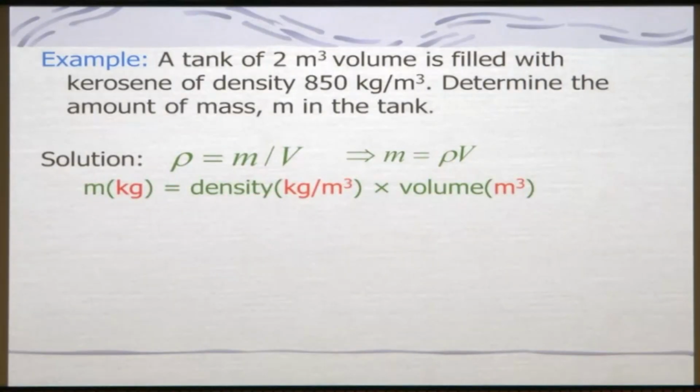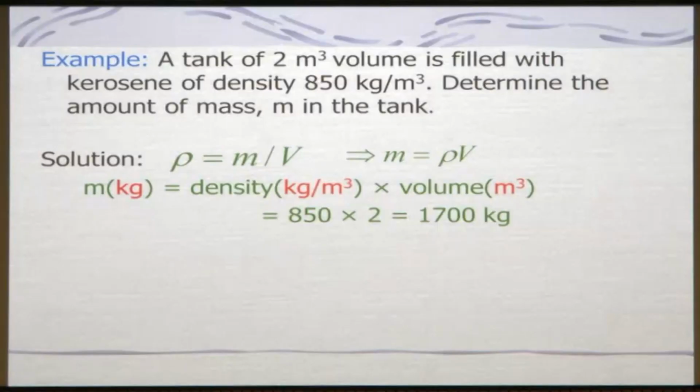Looking at it unit-wise, on the left hand side the mass is in kg, the density is kg per meter cube, and the volume is meter cube. So they cancel out and we get kg. If you put in these values, you will get this number. This is a very simple one. You might be thinking, why am I showing this simple example? You use a formula, plug in numbers, and you get the answer.